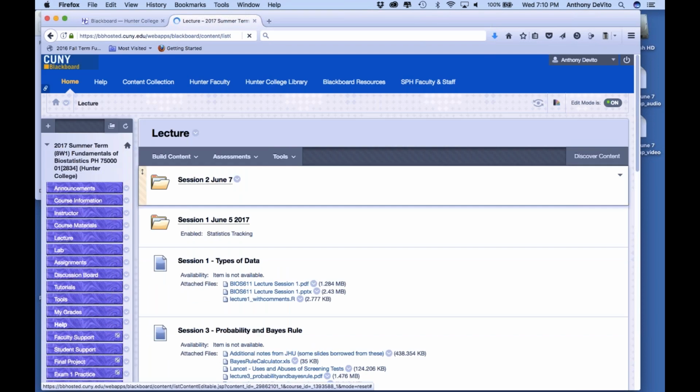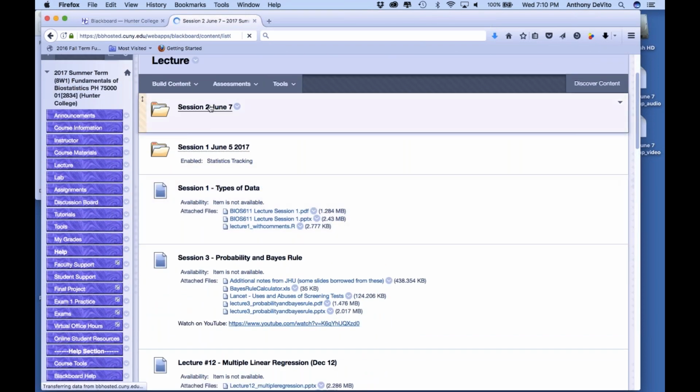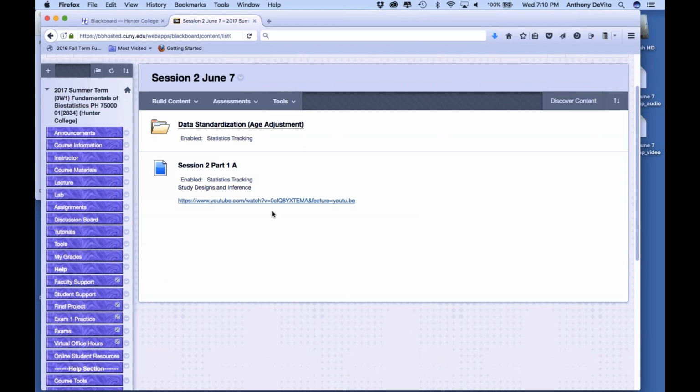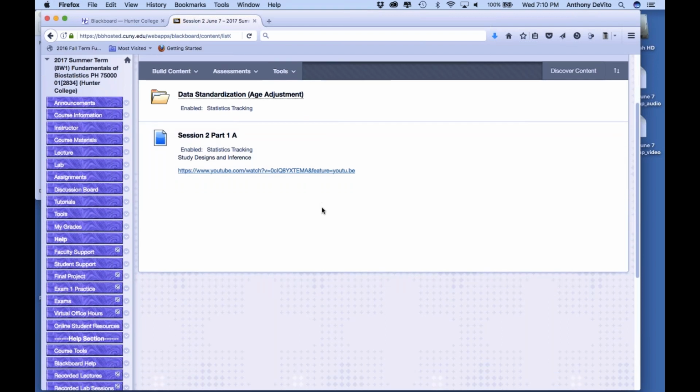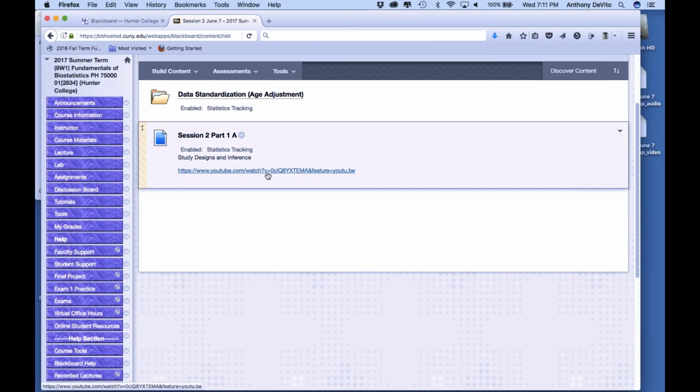So just to go back over the lecture tab for tonight, we went over data standardization already. I'm leaving the presentation of study types, study design and inference and so forth up to you on your own, because no way my voice is going to hold out for the whole night. If you click on that, it'll bring you to a YouTube video from a previous semester that is a really good presentation on study design. Okay, so you can look at that on your own. You will be responsible for that material. I'll go over it very briefly next time, and maybe a simple question or two will turn up on the homework.